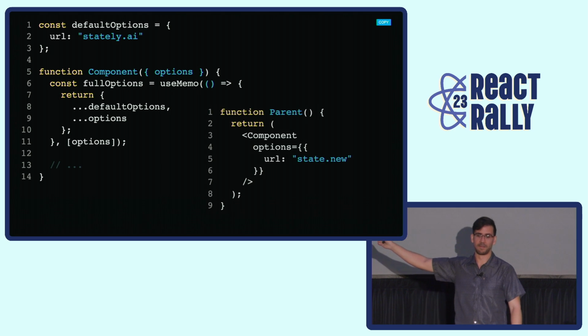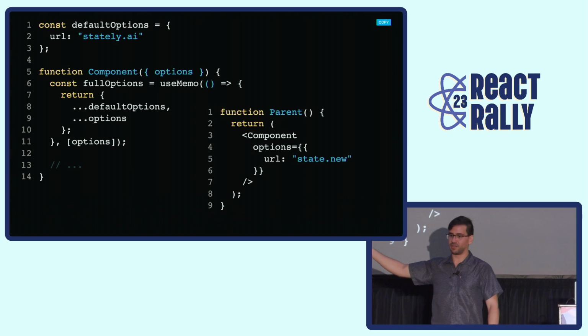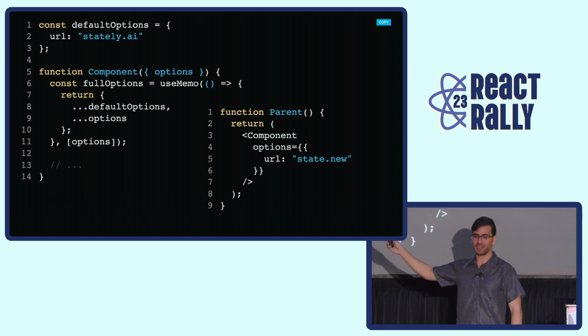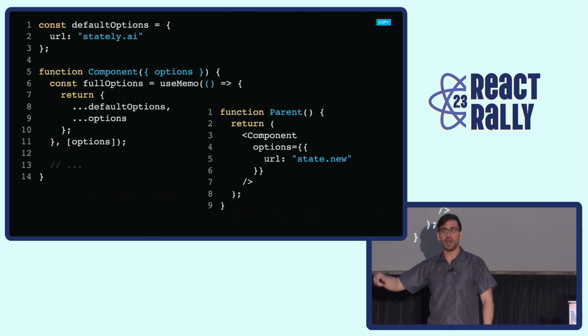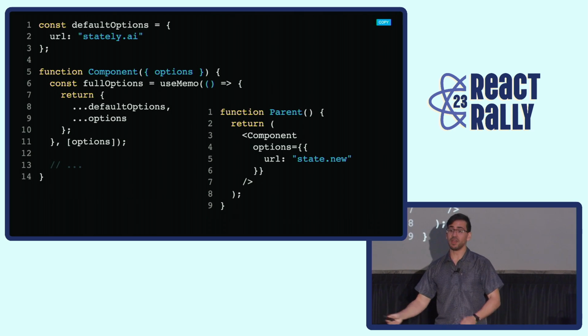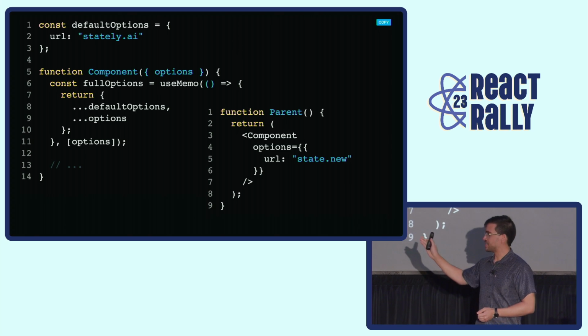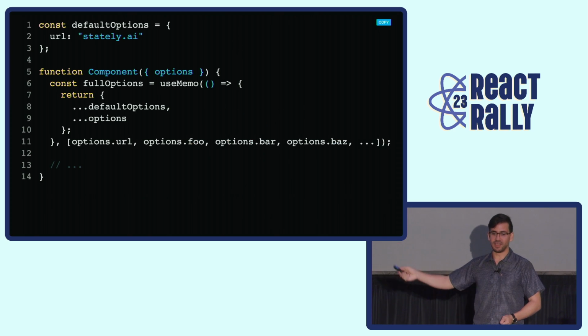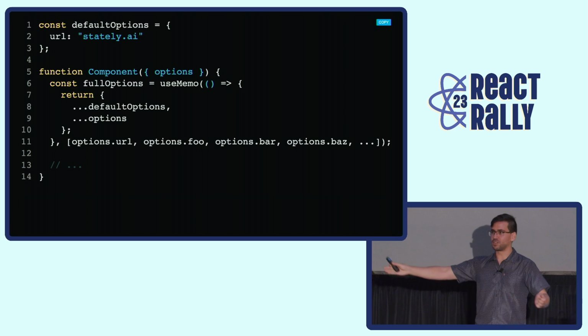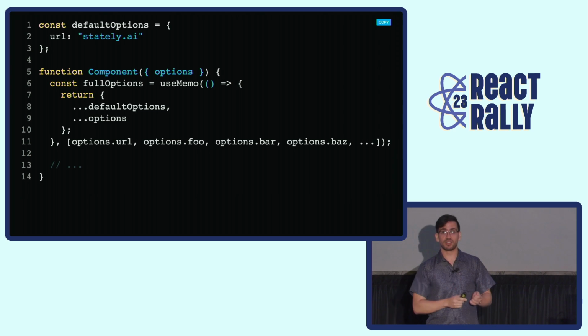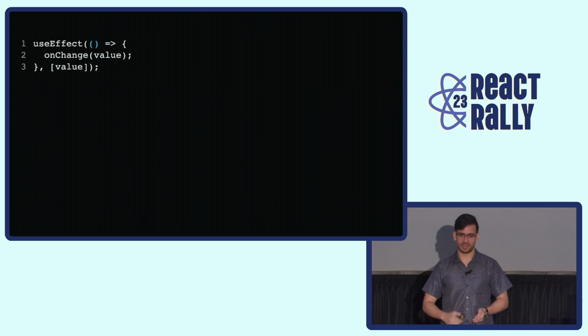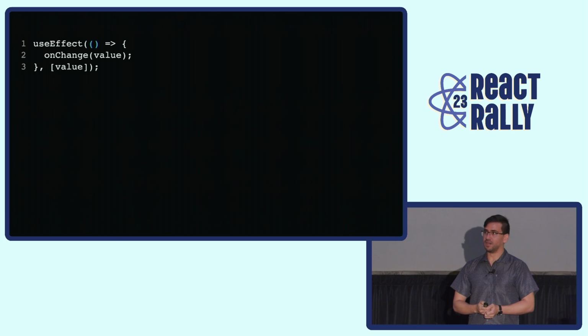Anything? No? All right, well, if you're writing the components in a normal way like this, it is going to create a new object instance every single time. So your useMemo is going to do absolutely nothing, even though you're passing the same object, the same data in. So you just have to pretty much put in all the options over there to make sure that that doesn't change. And so I thought that that was pretty weird.